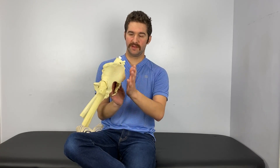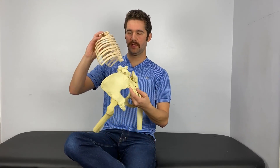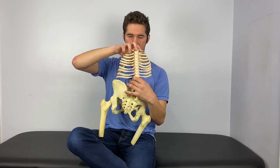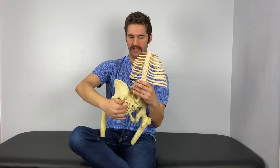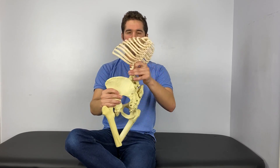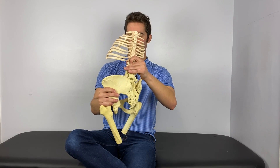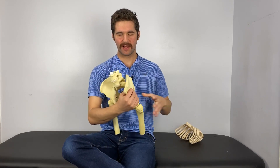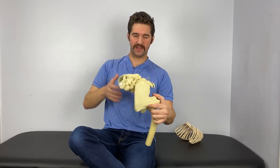It might feel as though that this hip is somewhat back relative to the right side. But usually what that is — on this left side, we have so much activity in the muscles on the backside of the rib cage, in the back all the way down through the sacrum, that the upper body gets pushed forward a little bit more than the lower body. So it looks like this hip is back, but it's not really back — it's actually getting pushed forward by this activity here.